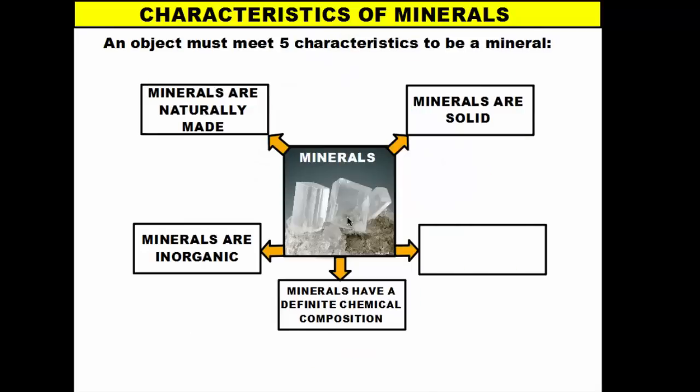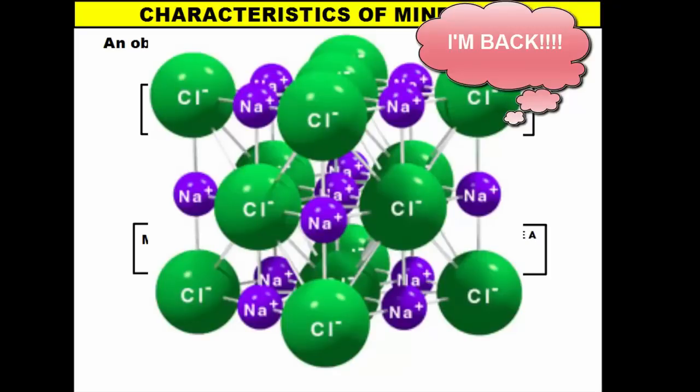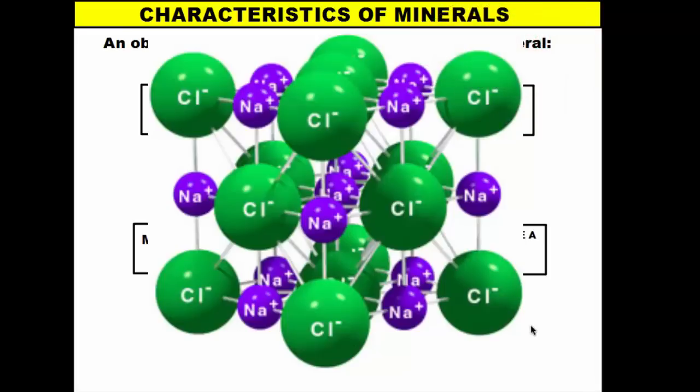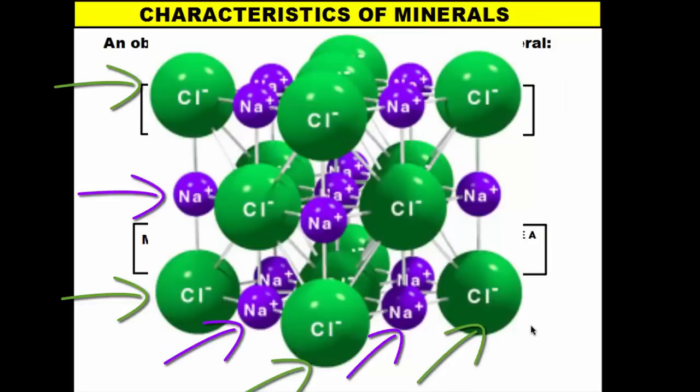And the word crystal brings us up to our last characteristic. All minerals must have a crystalline structure. What a crystalline structure means is that the atoms inside of the mineral must have a repeating pattern. So if we take a look at this picture of an NaCl atomic structure illustration, again the structure of the salt that we have here, you'll notice that there's a repeating pattern of chlorine, the Cl, and sodium, the Na. And if you take a look at the picture, you'll see that the greens and the purples always alternate. So depending on where you are, there's always a green chlorine followed by a purple sodium, then followed by another green chlorine, and then branching off that chlorine could be sodiums in any direction.